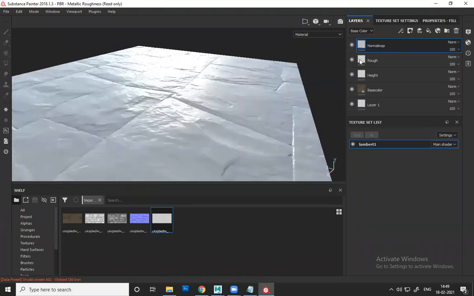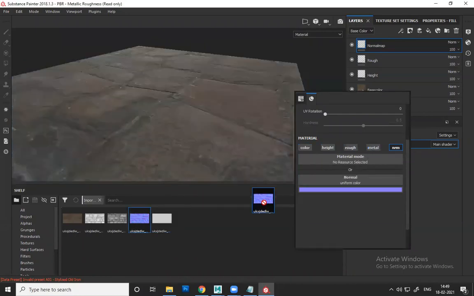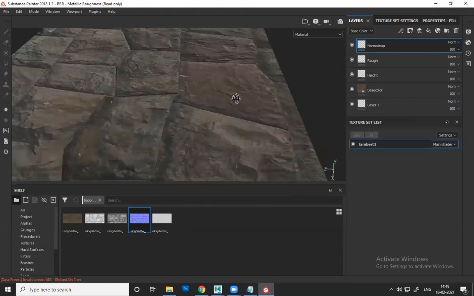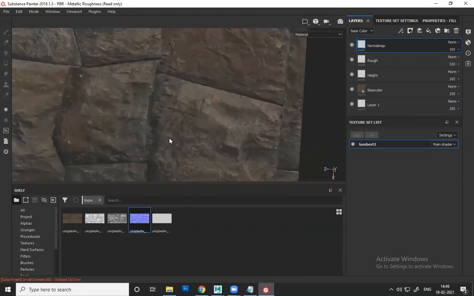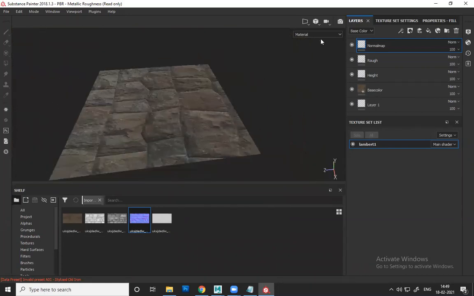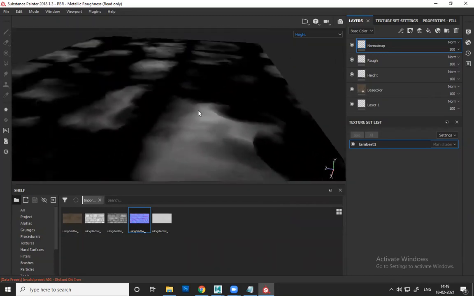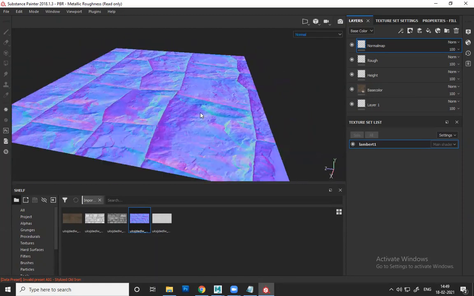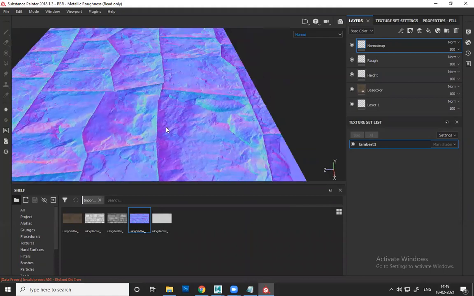Okay. Now, switch off all the tabs, drag in the normal map, and now you can see the difference. So the difference between height map and normal map is quite simple. See, height maps work in blacks and whites. If you can see, the blacks go in and the whites come up. And normal maps work in RGB format. It is basically the direction of the normals.